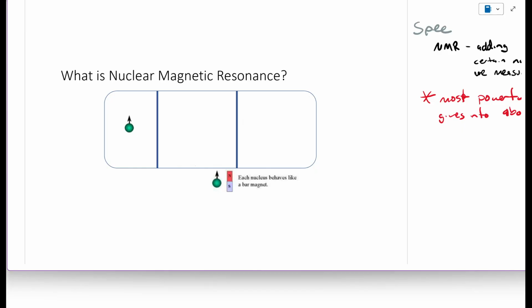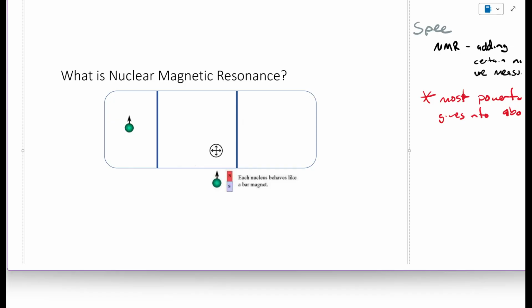Okay, so one way to think about the nucleus of an atom. A nucleus of an atom has the positive charged protons and the neutrally charged neutrons, and it spins on an axis. And when the nucleus spins on an axis, you can think of it like a very tiny bar magnet. And that's what this image here is showing. It's showing the nucleus of a molecule behaving as a little bar magnet with a north and a south pole. Very, very weak, very, very tiny bar magnet, but we can think of it like this.